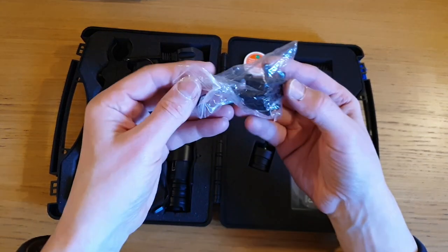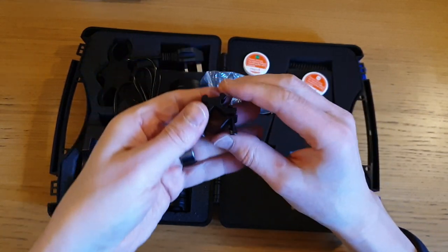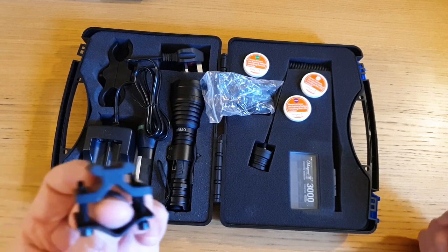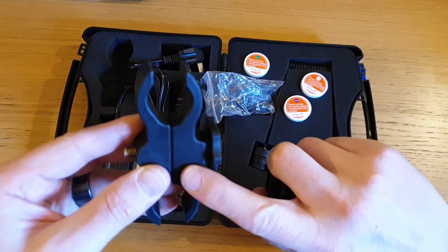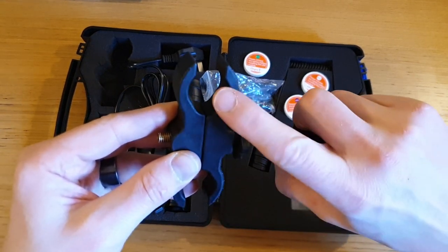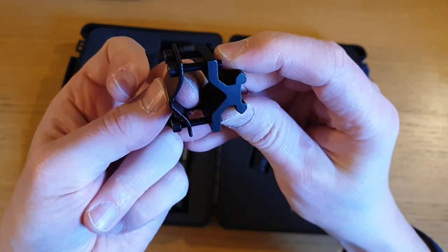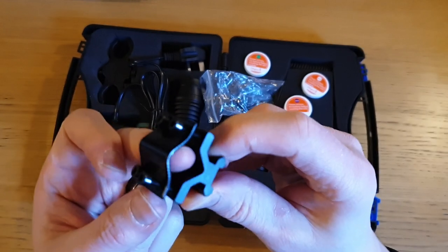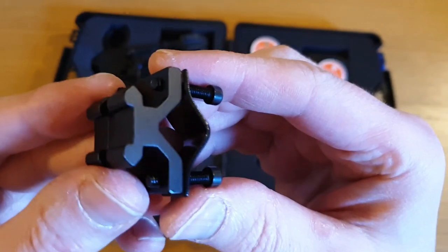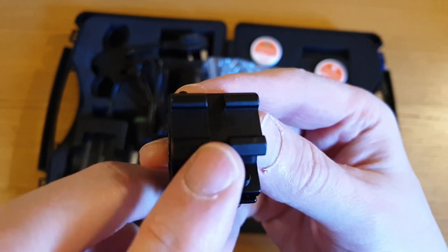We have a mount and an Allen key. And regarding the option of attaching the torch to a scope or a firearm, I would suggest this clamp is good for attaching the torch and scope tube, or torch and a large gun barrel. This bracket I would suggest is only for attaching to a rifle barrel, for example, the barrel of a break barrel air rifle. So we have an adjustable V clamp with four Allen screws and a single slot Picatinny rail on the back.